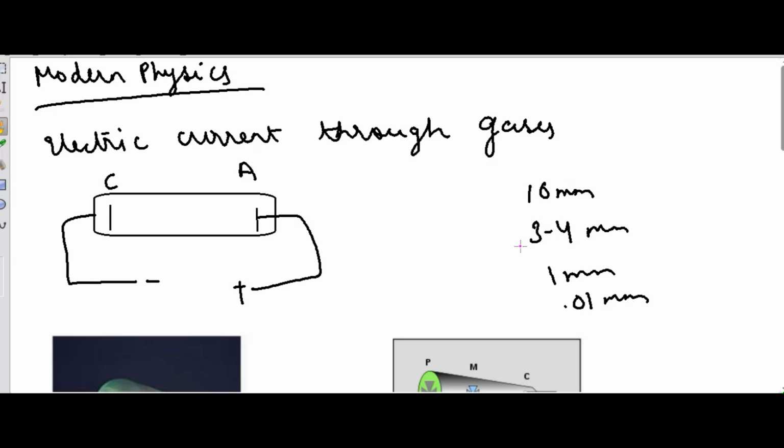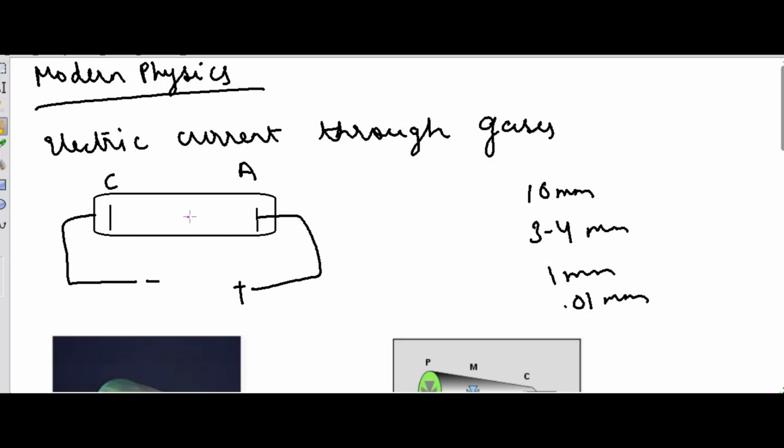From today's video we'll start discussing modern physics. So let's start with the basic experiments which initiated the era of modern physics, after doing which mankind came to know that atoms can be further divided into subatomic particles, and the electron was the first subatomic particle to be discovered. So let us first study the experiments which led to the discovery of electrons.